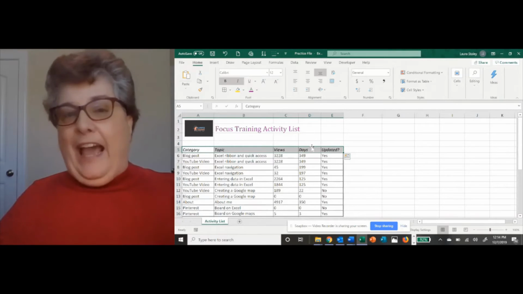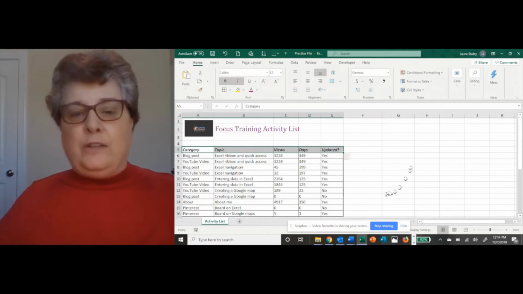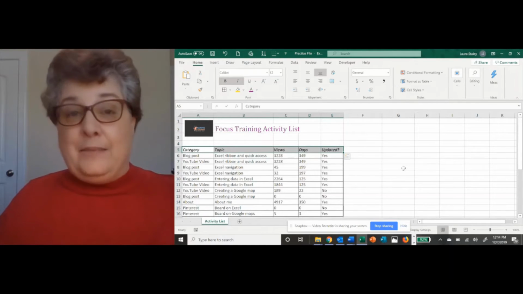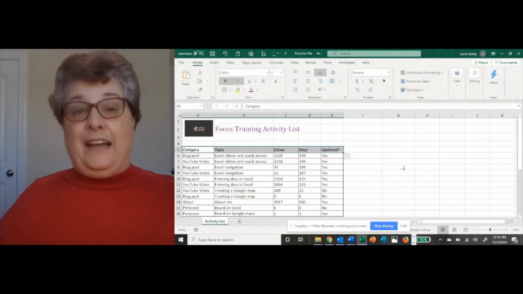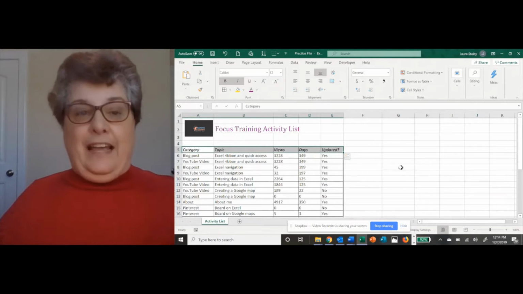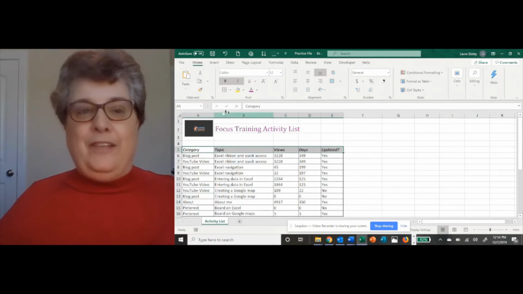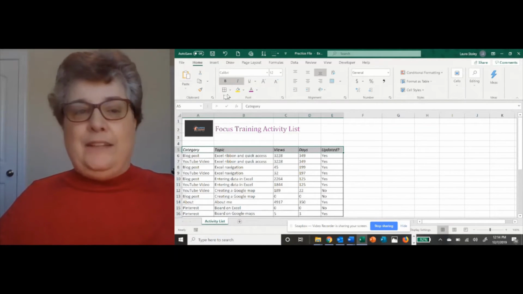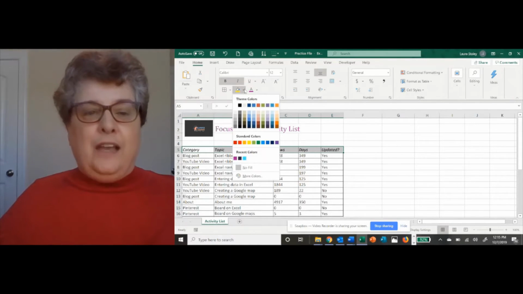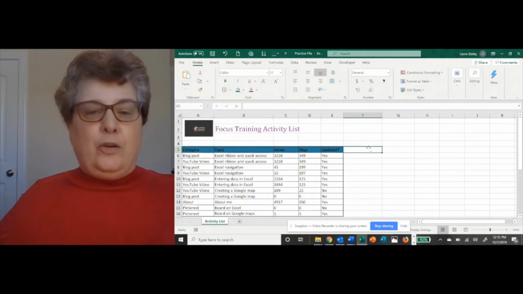Usually I do this with headings, totals, or sometimes I have something to the right of my data that is like a summary, and sometimes I will apply fill colors to that so that people look at that easily. Remember, the goal of formatting in Excel is to make it more readable and understandable. So that's what you want to do in deciding what fill colors you're going to use, what borders you're going to use. In this case, I'm going to use this turquoise color and go from there.